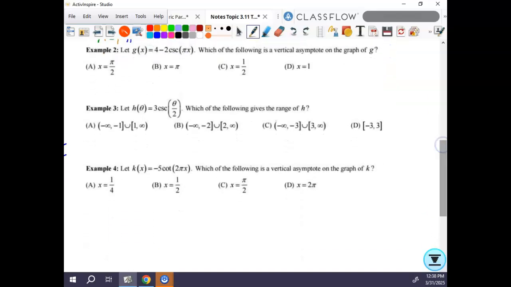So first thing here is when these equations are written this way, I think that for some of you, and some of you have kind of gotten past that now and it makes more sense to you, but some of you still, it's like we have no idea what to do. What does that 4 do to my function? Because when it's in front, it's like a whole new world for you. I could rewrite this as g of x equals -2 cosecant of pi times x plus 4. What does that 4 do?